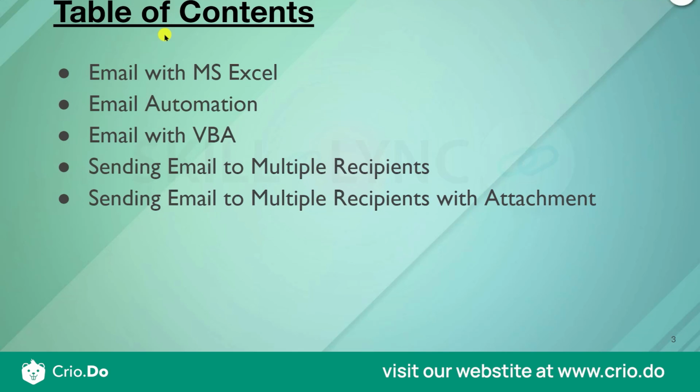Table of contents for this week, what we are going to cover? We are going to cover how we can do email with Microsoft Excel without opening or logging in to your Gmail or Outlook account. Then how we can have email automation with Microsoft Excel, email with VBA, and how we can send email to multiple recipients, but this time we are attaching an attachment as well.